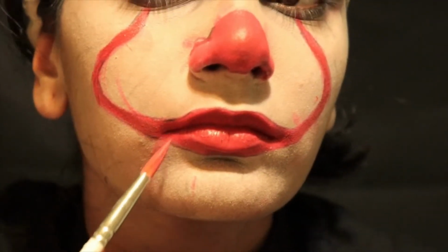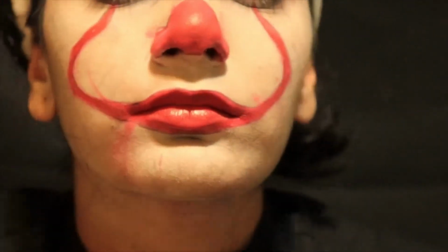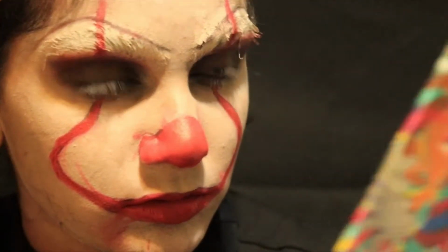I just realized I don't have fake blood on me, so I'm just taking some red paint and putting that at the corner of my mouth and blending that out a little bit just to make it look like I just ate kids, you know? Why not? Time to contour.